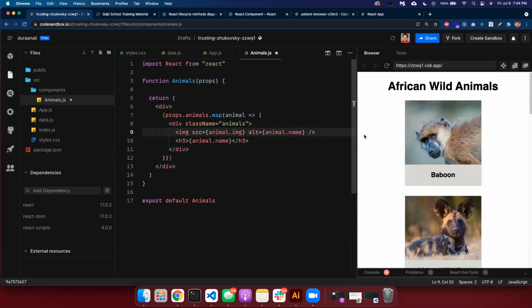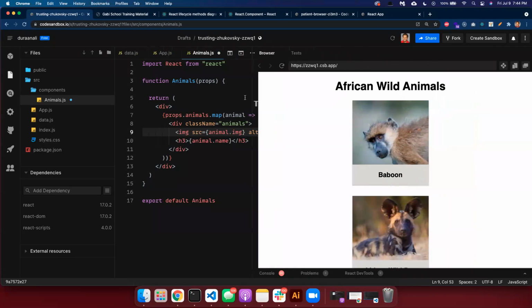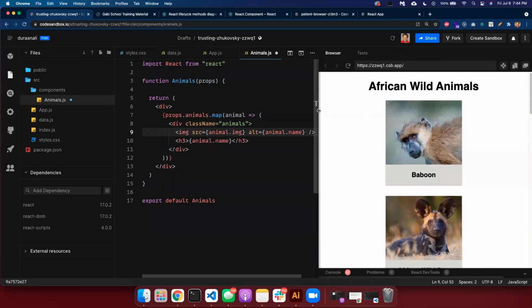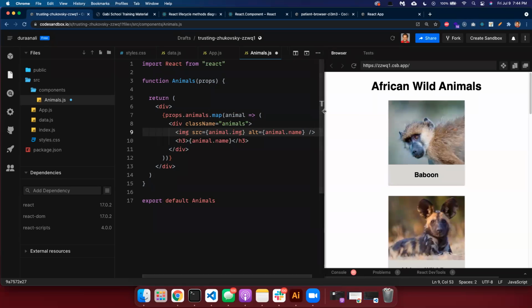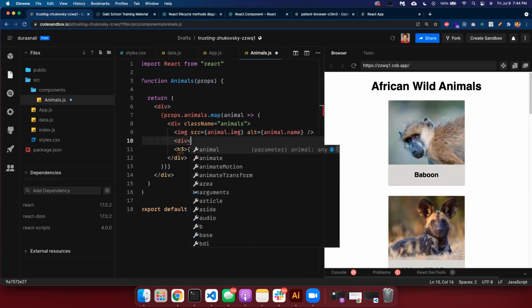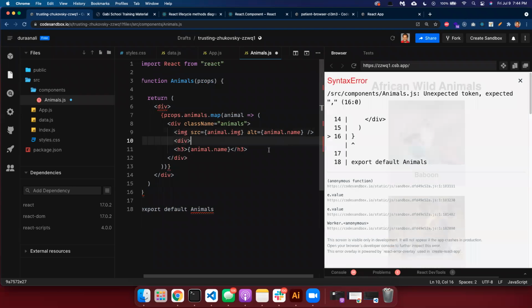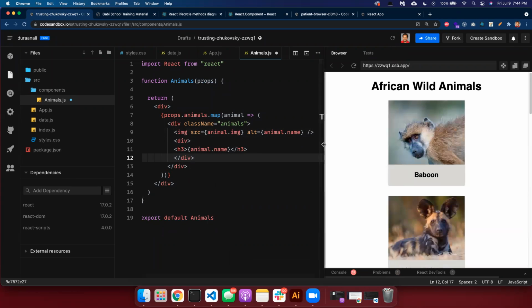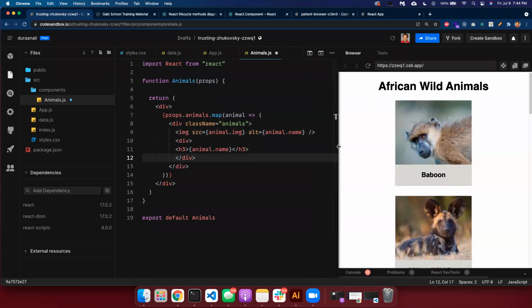Okay, good. So I already worked on CSS, so it should be responsive. It's not responsive. Let's see. Okay, I have to put a div inside the name. I mean, put a div in here and separate these two. Still not responsive.